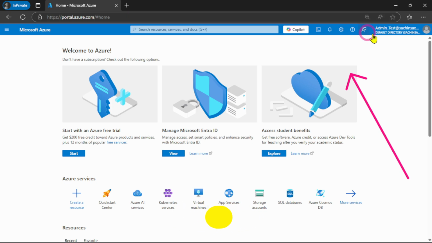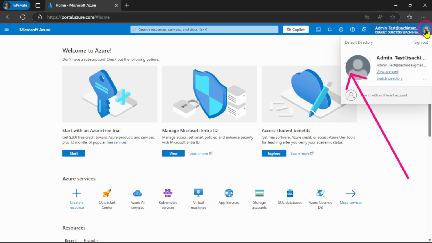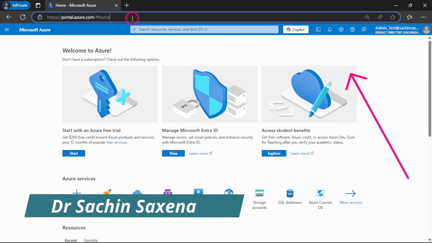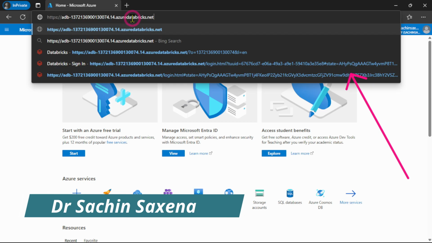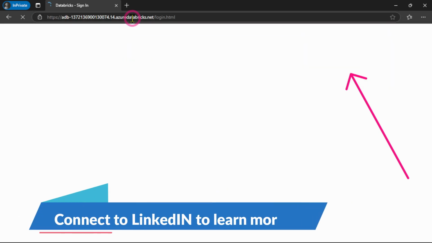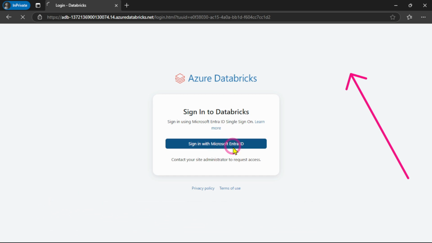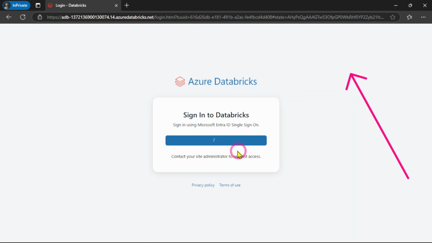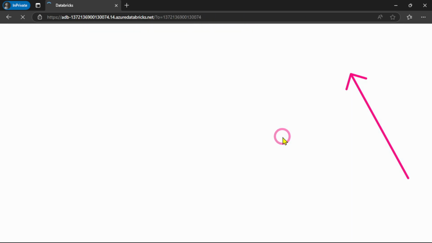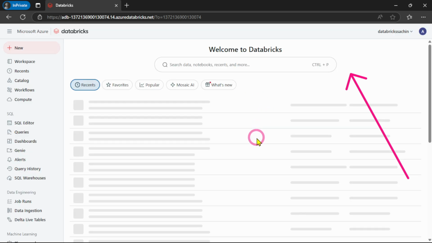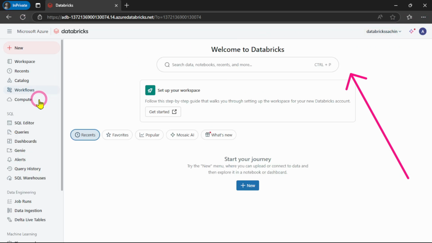Can you see this is my admin portal, not the main primary portal? So I'm going to paste this URL and hit enter. Now you can see this is asking for my Databricks, and I have not created any Databricks instance inside this admin portal. Still we can see this Databricks Sachin.